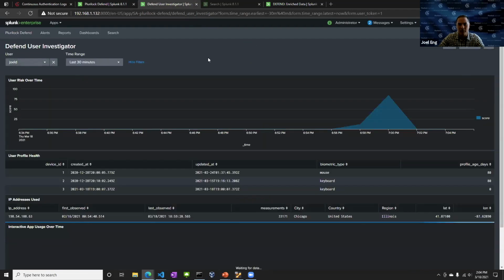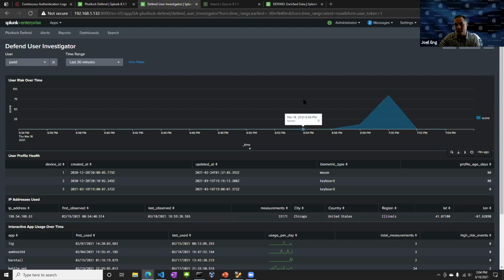I would probably give this to one of my junior analysts. To be honest with you, that's just how SOCs work. And that junior analyst would probably want to know, what are the left and right limits of this investigation? Where should I start? Where should it end? In that case, this is a pretty good indicator if you're just graphing risk over time of when you should focus your investigation. This is when Paul was in charge of my computer.